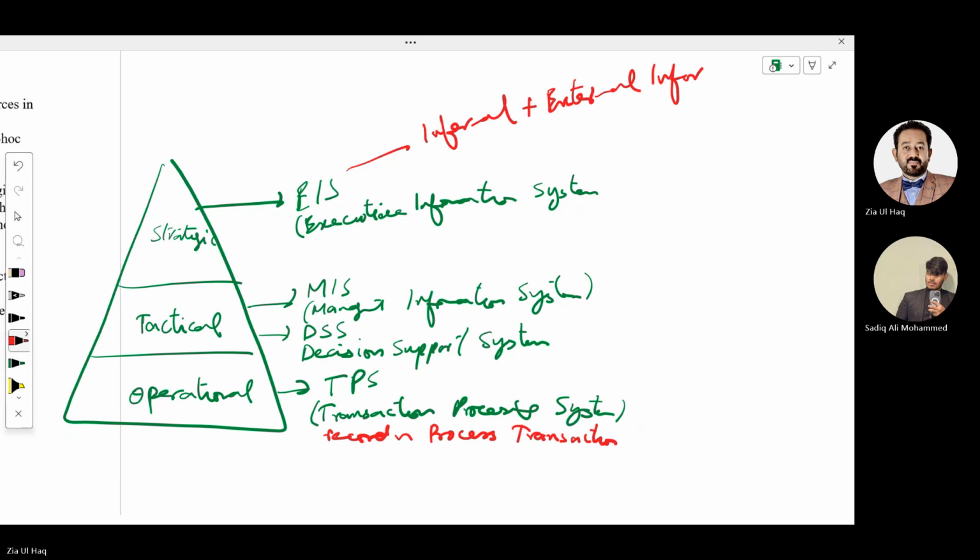I mean, this system will provide internal information within the organization as well as external, meaning industry market information, to the top management so that they can make long-term strategies. This system is like a Google dashboard where different news is coming about the industry market and management are taking the information relevant to them so that they can make long-term strategies. MIS is the same as EIS, used by tactical managers as well as strategic managers, but it is internal focus only rather than external.